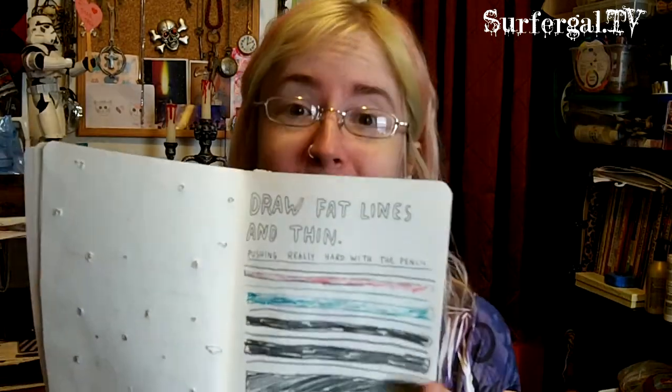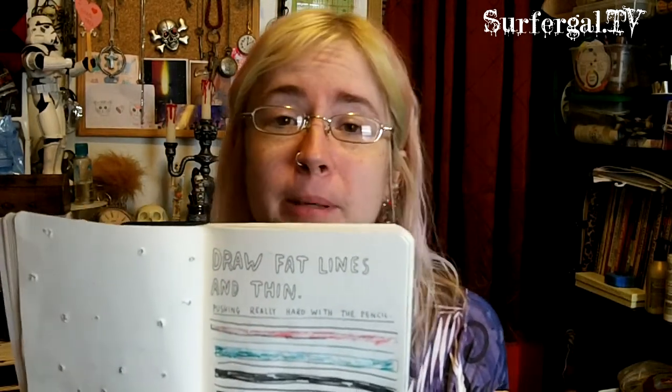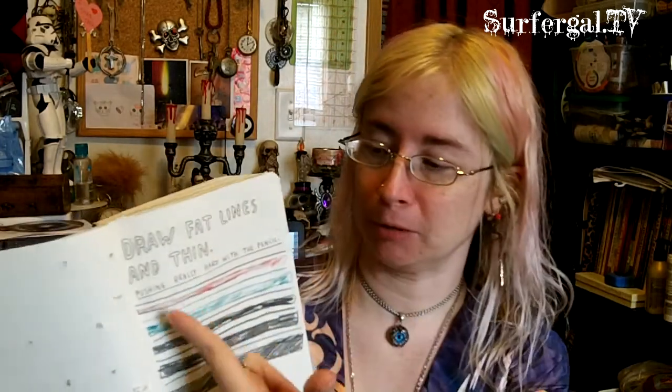This one was challenging. Trying to find a pencil that was sturdy enough that you could push down hard to do this with. Mechanical pencils are not the best for this, unless you have a really, really old one with a really, really thick piece of lead, which is what I managed to do here. This was a really old pencil, but even your regular sharpener just kept wanting to snap. So I managed a few thick lines with the hard pencil. So that was a challenge, trying to find my pencil.